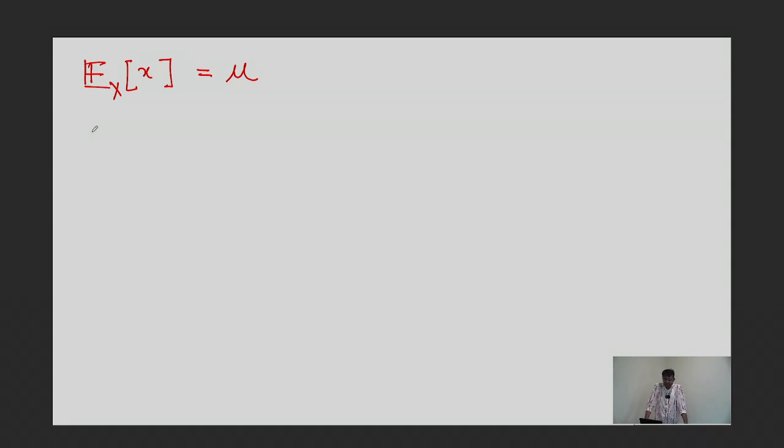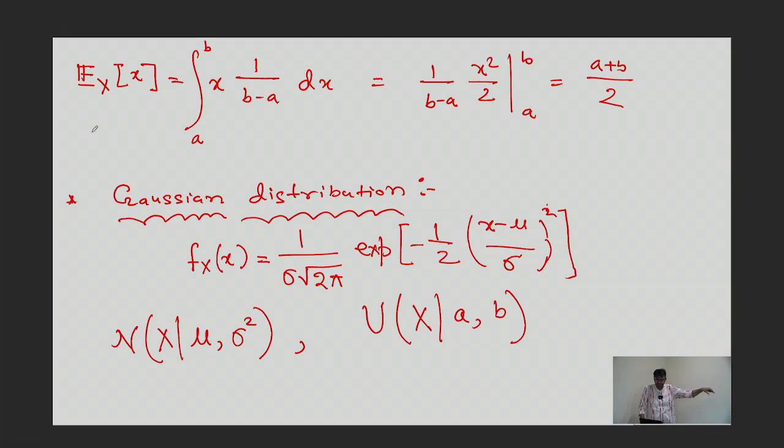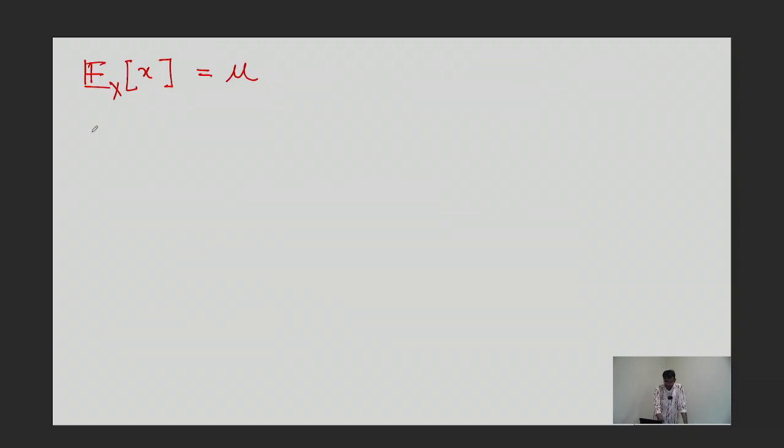Now for Gaussian distribution, there are many things you cannot do analytically. There are some identities that you can use, but if you do by hand, you might not be able to do it. For example, I don't think you can integrate it from minus infinite to plus infinite by hand. Because you know, right, integration is not always possible in an analytical sense. Okay, and that is why there are identities that are used.